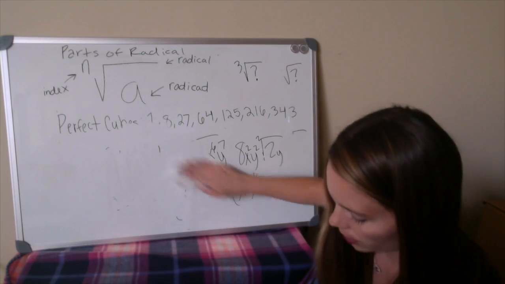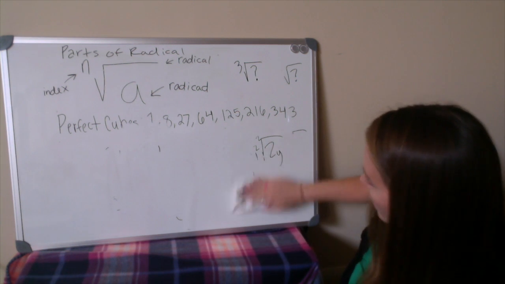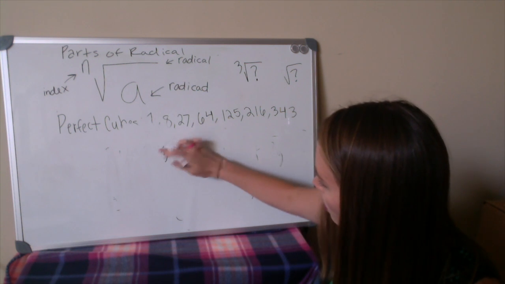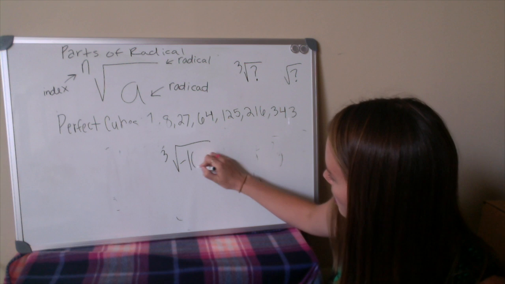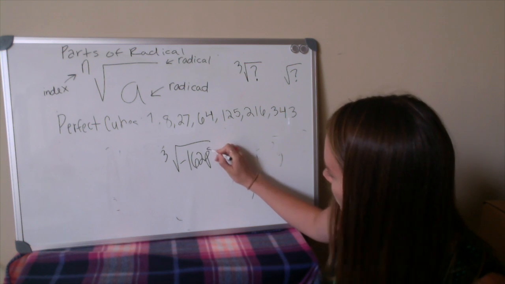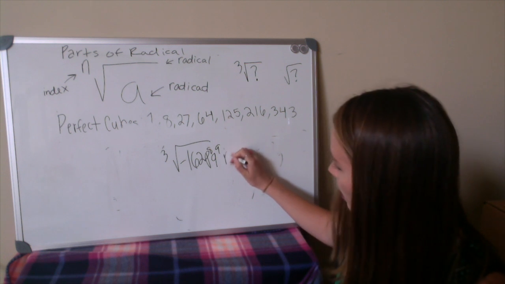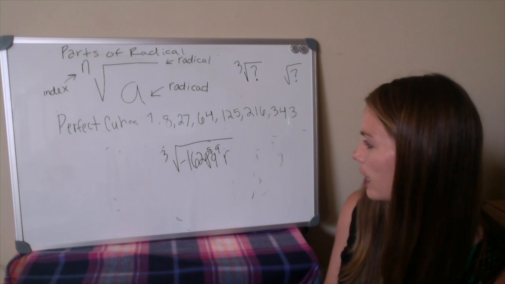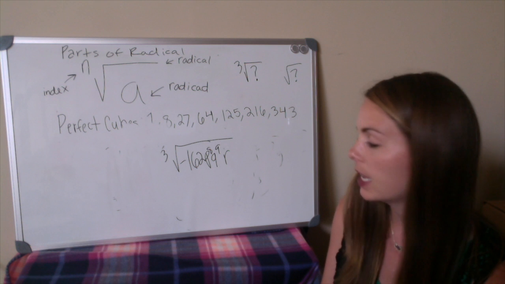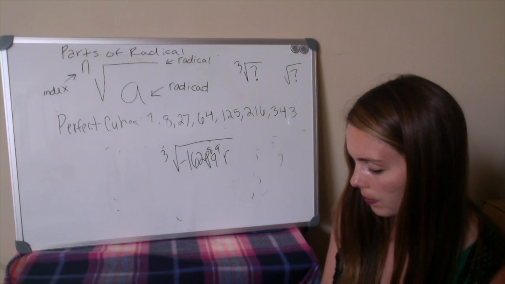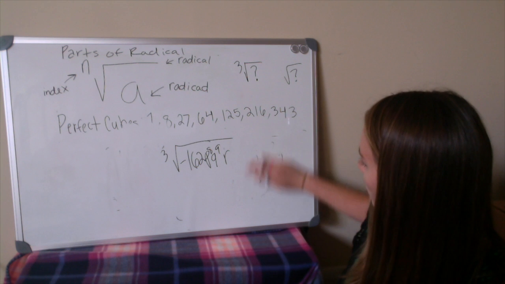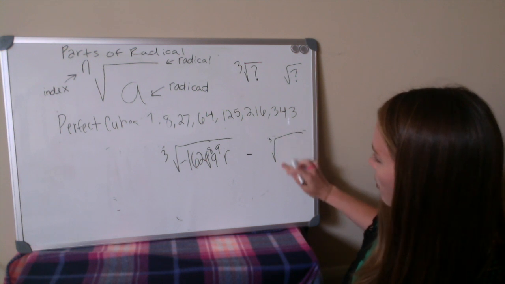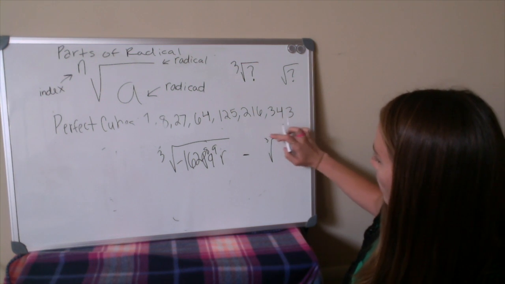Going on to another example, trying to mix it up for you guys. Let's throw in a negative now. So the cube root of negative 162 p to the 8th, q to the 9th, and r. Now, I told you guys earlier, anytime you see a negative, you just pop out the negative, because a negative times negative times negative is a negative. So, I'm going to pop out my negative there first. I'm going to put my cube root there because I always forget about that. Not a huge deal, but some teachers get really picky on that part right there.